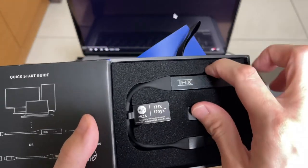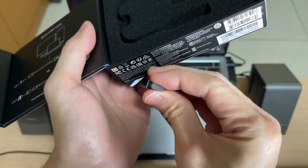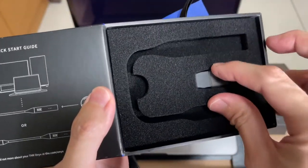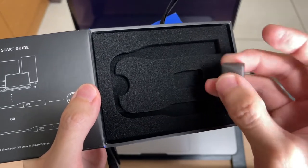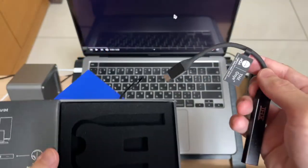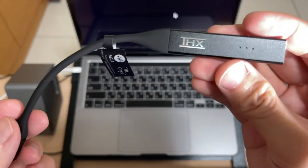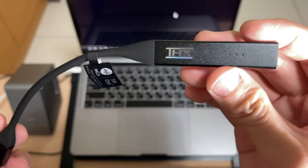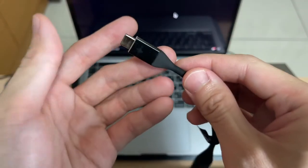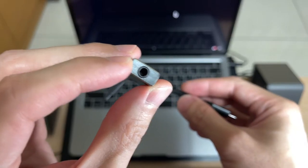So we have the DAC amplifier, which is USB Type-C, and then we can use this adapter if we use the regular USB. But right now, since the MacBook has USB Type-C, we can attach this later. So this is the USB DAC amplifier, and the 3.5 audio jack.